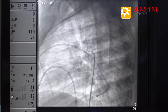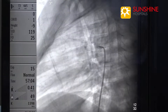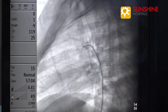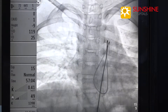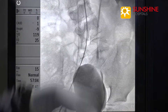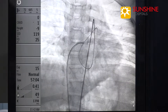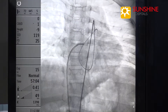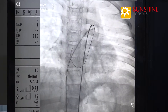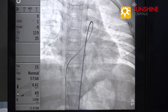We then tried to cross the ductus from the arterial end. We took an RCA catheter to pass the wire from the aorta through the ductus into the RPA and RV. The patient is having a single kidney and scoliosis. We snared that wire from the venous side from the RV, and we are now removing the snared wire from the venous side.